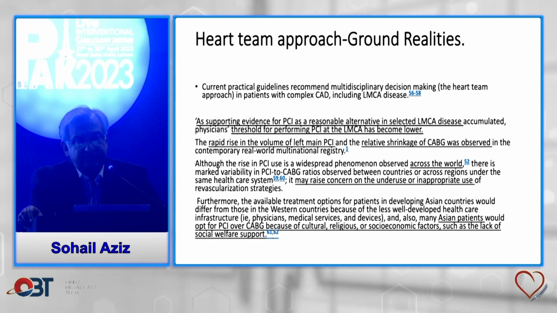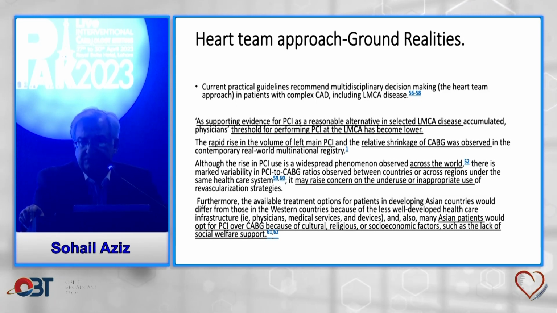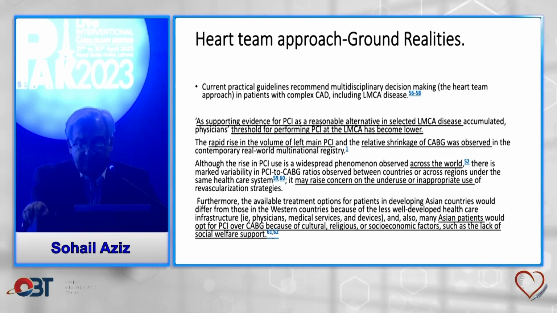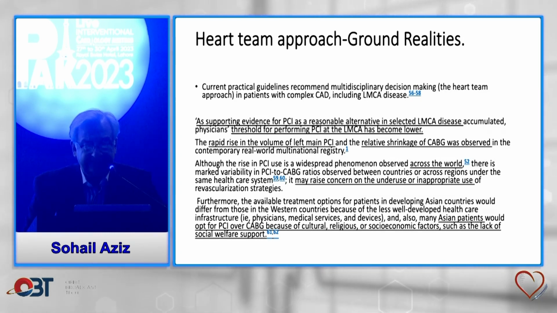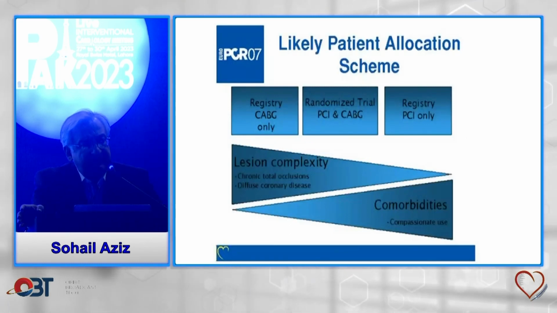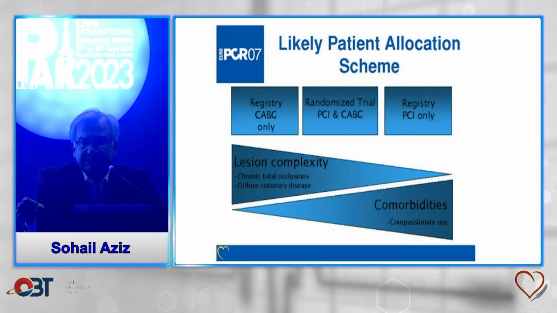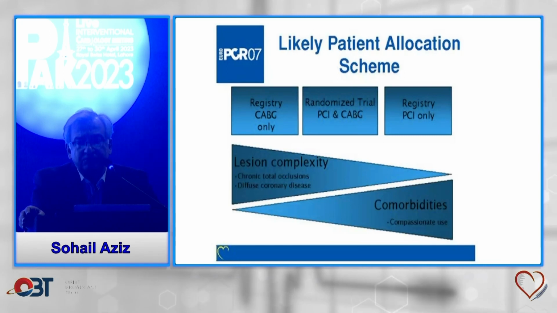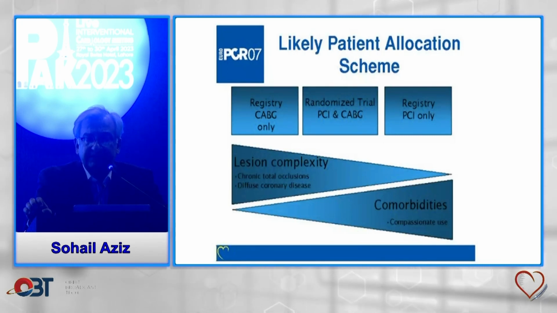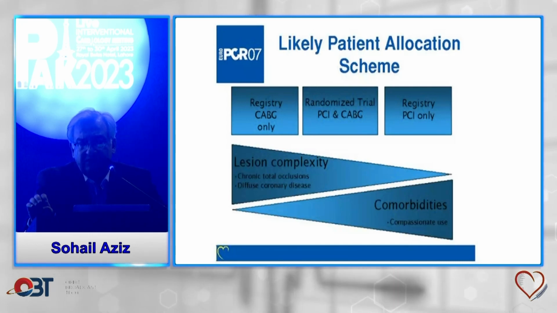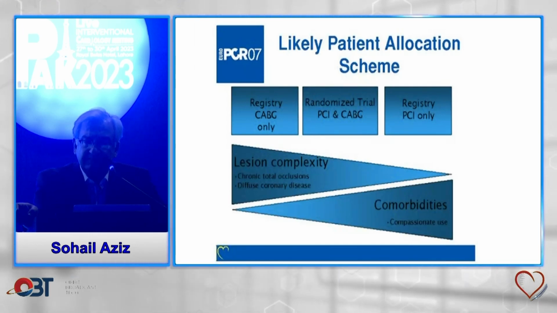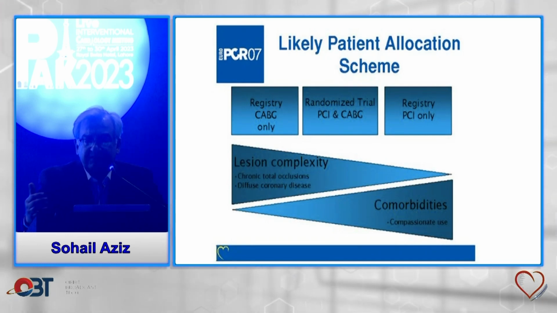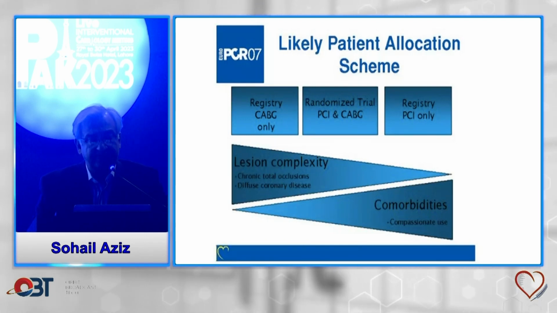But the drive for this has a lot to do with culture also, especially in Asian culture, where religious and socio-economic factors and lack of social welfare support all drive a person towards PCI. So when we decide on any angioplasty, any procedure, if the lesion is complex and the comorbids are low, the patient has a bypass. This is a 2007 slide from Student PCR, and I've seen that this formula has not changed over time. If the lesion is simple and there are more comorbids, you tend to go for PCI. And in between, you can shuffle around, and you need a heart team to help you decide.